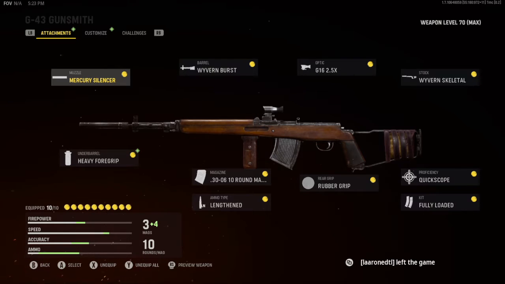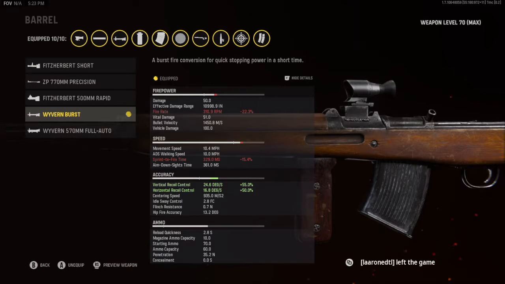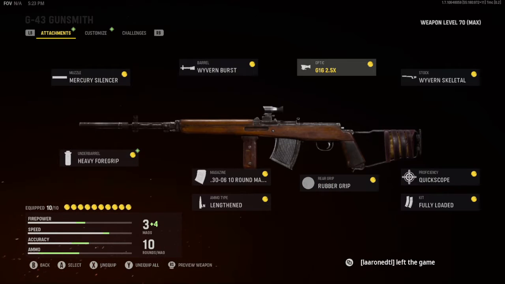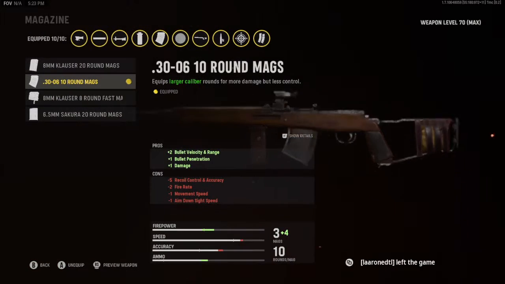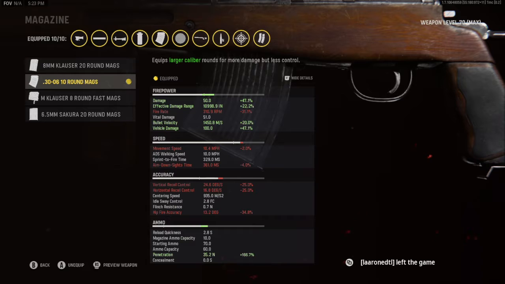I'm running the Mercury silencer, the Wyvern burst. It makes it burst, but it decreases the fire rate. The G16 2.5, the Wyvern skeletal, the heavy foregrip. And this is the problem with the gun. 10 shots to make a damage 50 a bullet.